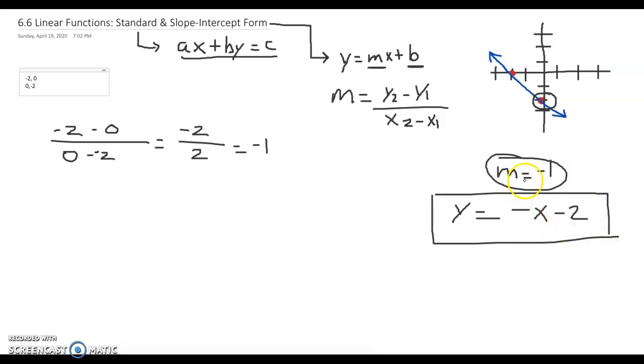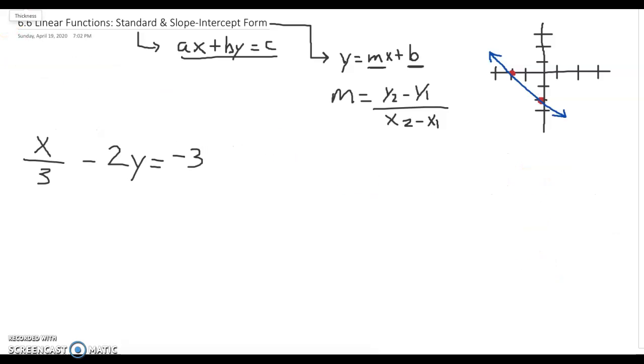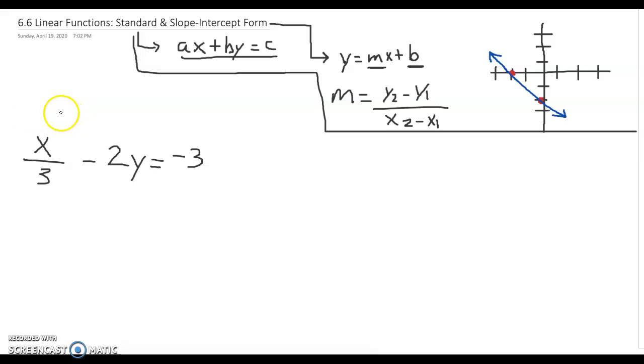We have the slope and the y-intercept. Okay, let's do another one. This is the next problem we're going to work on right now. Let me just block this off for you guys. We're going to attack this problem right here. Right now, our problem is in standard form. We need to convert it into y-intercept form, and how we do that is a couple of steps.